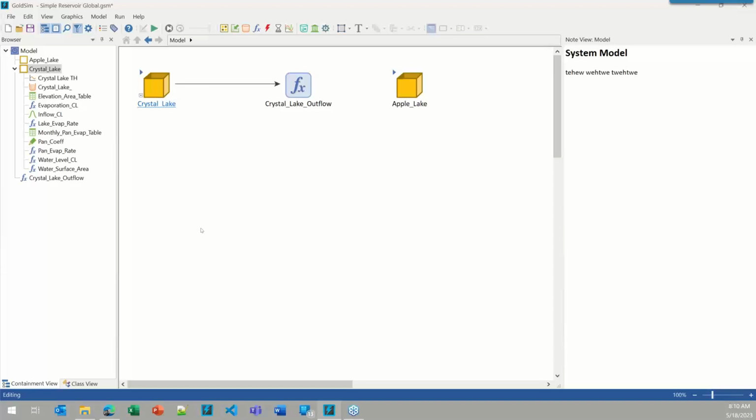In fact, you have to use it that way by default if you don't do anything else with the container. But if you don't do anything else to it, and you're trying to use containers to represent objects like I'm doing here, I have two lakes, and I want to represent these two lakes with these containers, we start to have problems if the model gets larger and larger. So let me talk about some of the issues that you might run into here. Let's go into Crystal Lake.